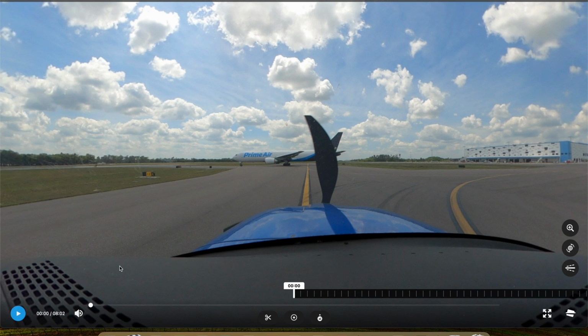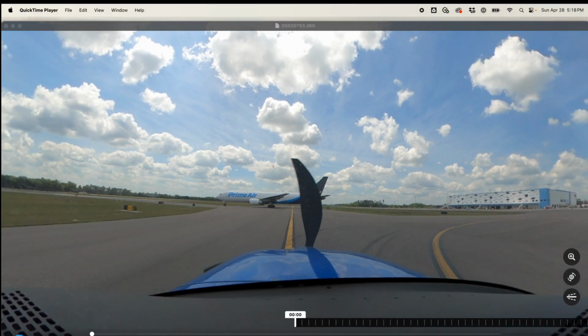And what you should also notice here is that this clip is 8 minutes and 2 seconds. I'm not sure why it's 8 minutes and 2 seconds and not just around 8 minutes, but that's the way GoPro does it. When you let your camera roll, it will make multiple files that are each 8 minutes and 2 seconds in duration. The GoPro Player app allows you to not only view the 360 files, it also allows you to trim them and also to export them. I suggest you trim them because these files get very big very quick, and the editing process is a lot simpler if you have smaller files.